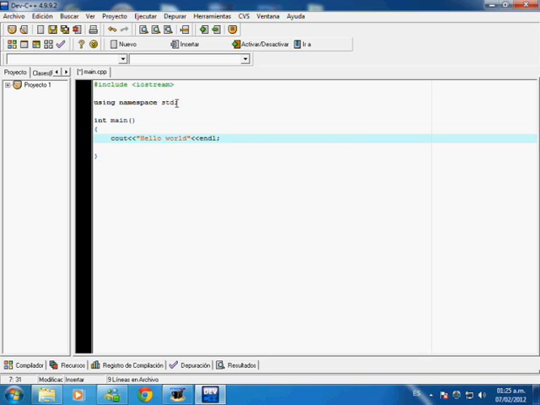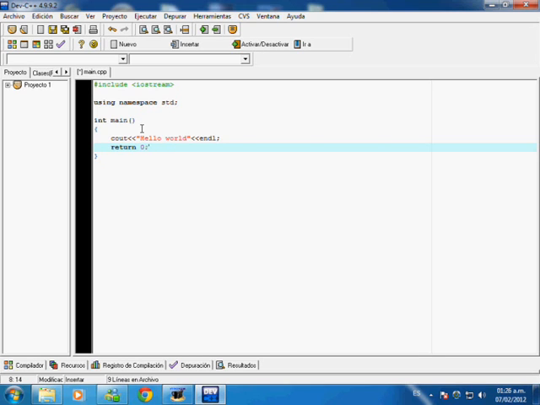So let me explain using namespace std. If we hadn't put this, we would need to put this colon. But we already defined std, so we're not going to use it in our function. We just need to put the name of the function, and that's it. Now we need to put a function that ends our program, return 0. This actually returns 0, so it ends the program.